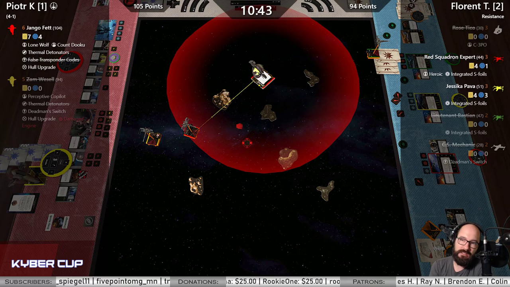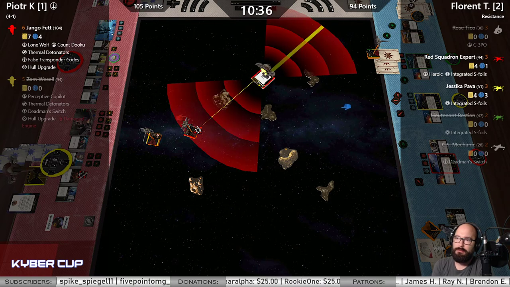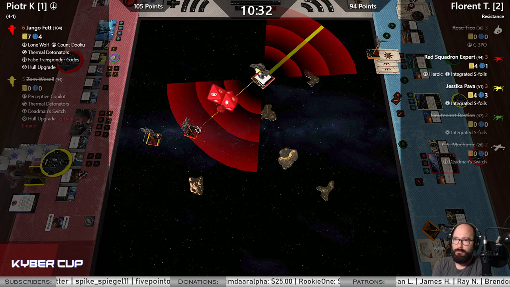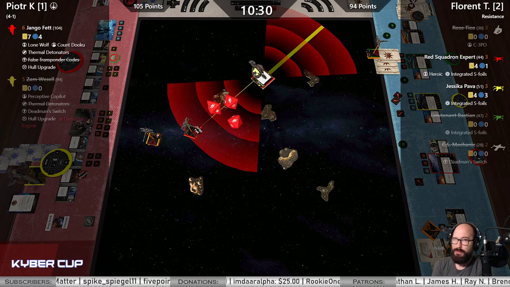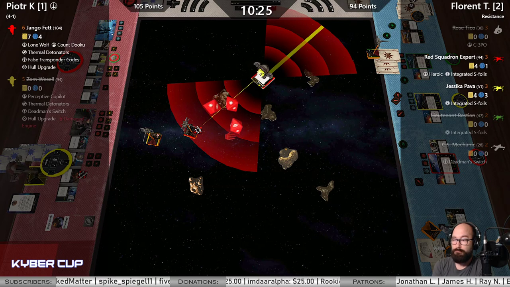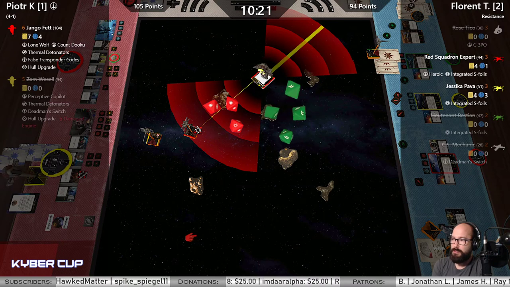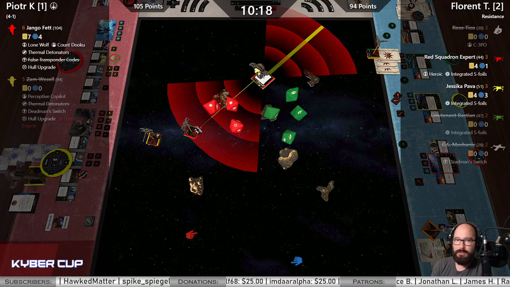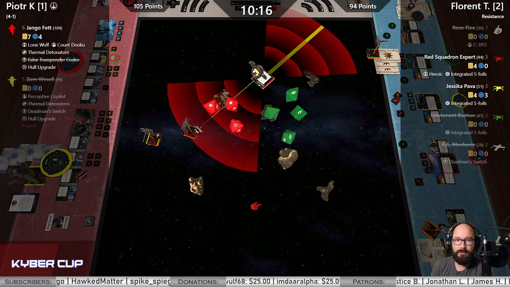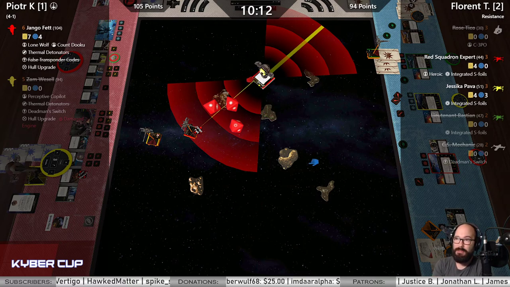Coming down to 10 minutes, take this range 3 shot out the back with Dooku. Dooku's for a crit. There's the crit. Hit it, crit. 4 dice, no mods. 2 evades, takes 1. Shields down on the Red Squadron expert, 1 away from half. And Jango gets to keep the target lock.